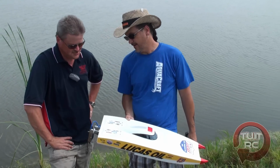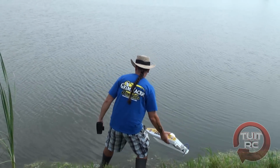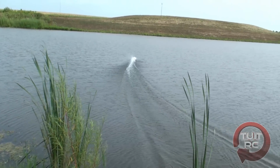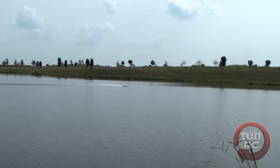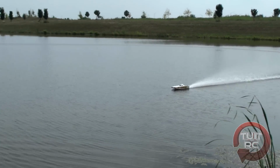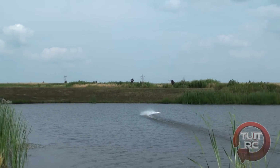Okay. Well, you ready? Check. Yes, sir. Let's rip it. Yes, sir, I believe it does haul. Change steering trim a little bit.